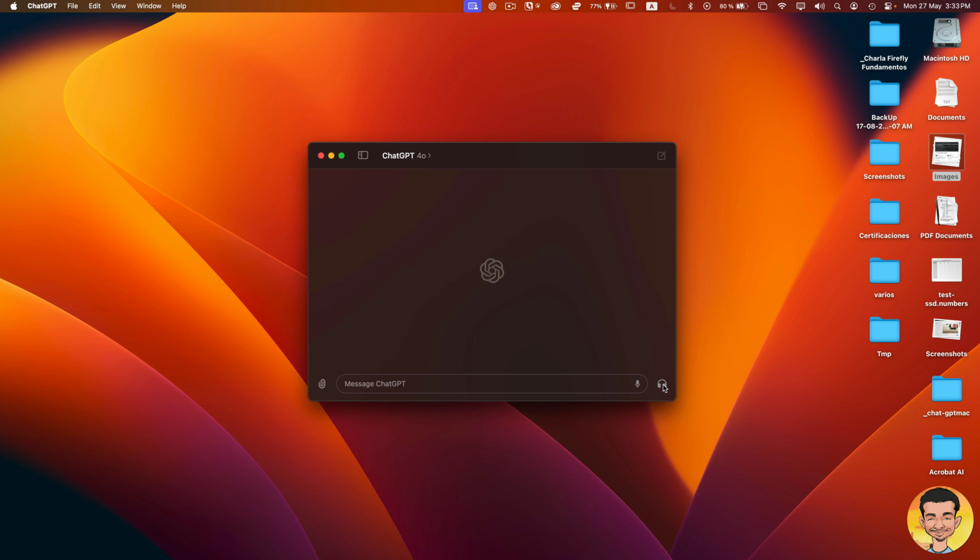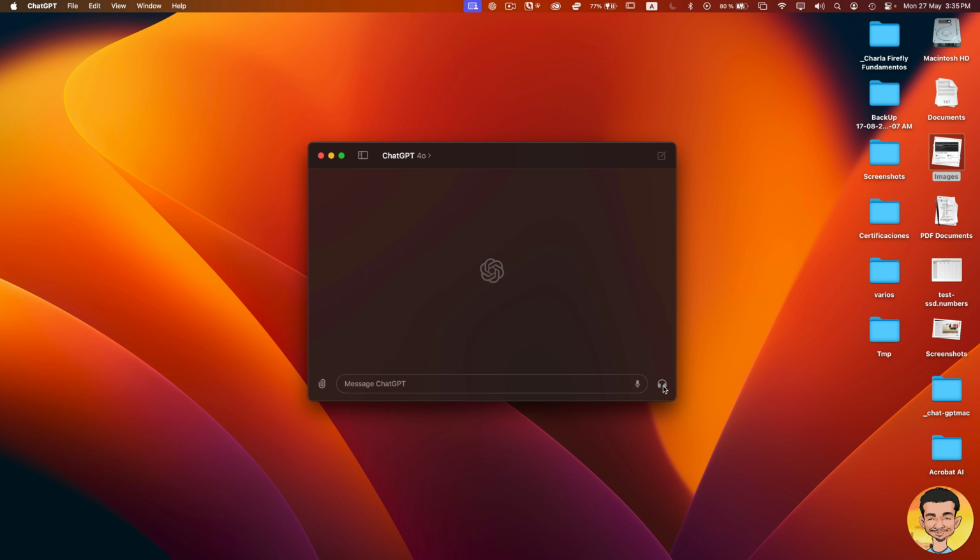In the lower right area of the interface, we can see this headphone icon. With this icon, we can use the voice mode. If you saw demos on the internet of the new voice mode with great speed, almost real time, this is a pretty new version of this feature. But right now, this version is not available yet. If you use this option, it's not the version that we saw recently on the internet.